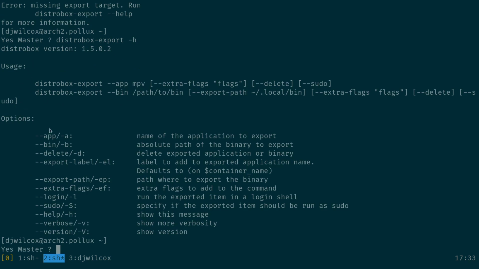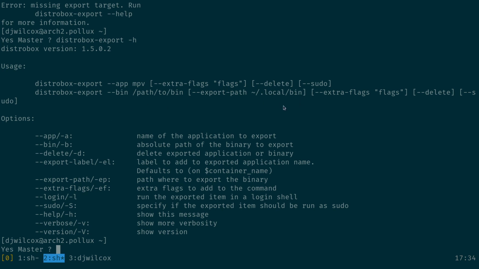If you run distrobox-export -h inside the container, you can export either an application or a binary from the container to the host. For an application, it will create something like a desktop file that shows up in your application launcher, or you can export a binary and specify a path to export it to.